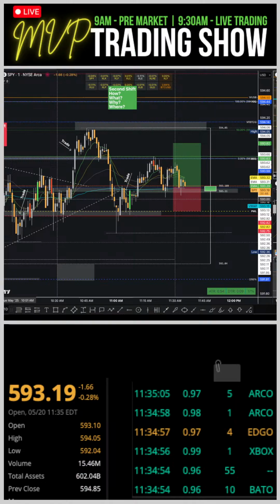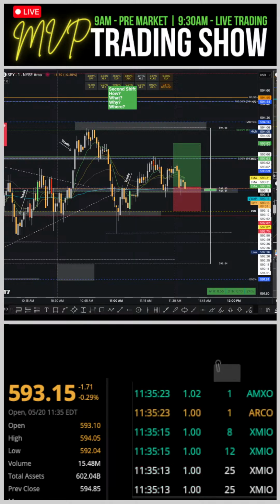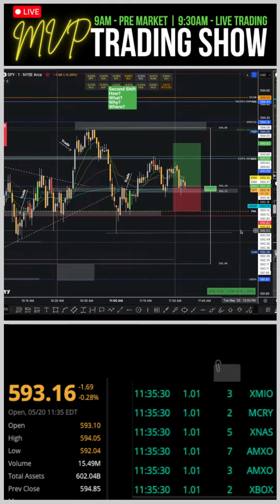If I adjust this right here, you can see, despite the ugly price action, we're still trending higher. It's just a grind higher. Avoiding to have a fixed opinion. Exactly, you have to be flexible.